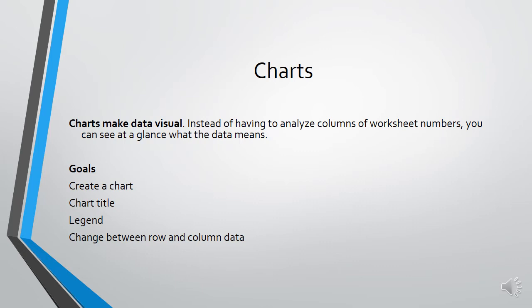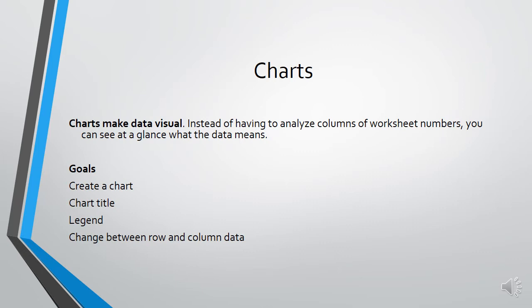Charts make data visual. Instead of having to analyze columns of worksheet numbers, you can see at a glance what that data means. This also helps to make quick, informed decisions on huge datasets that have lots of numbers, which are difficult to get meaning out of. A chart can easily summarize everything in just one small diagram.